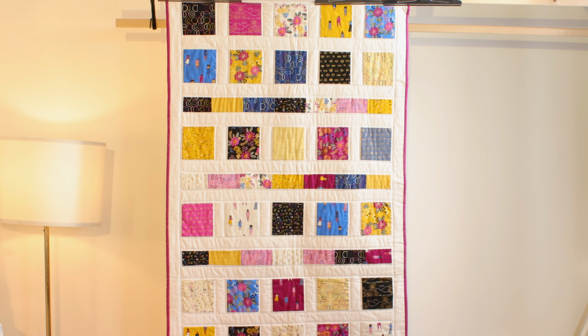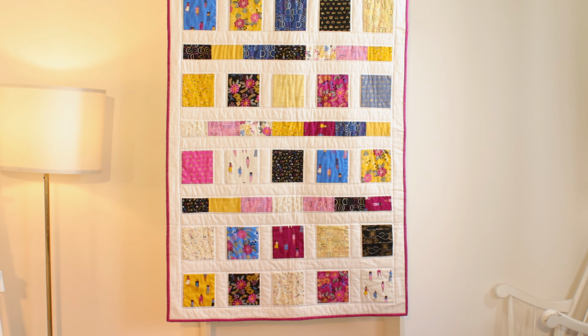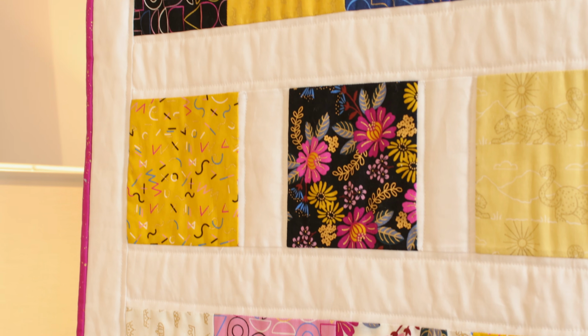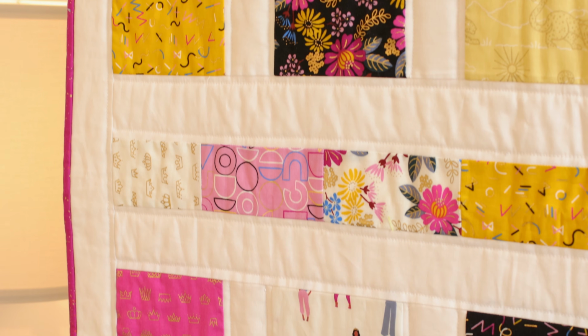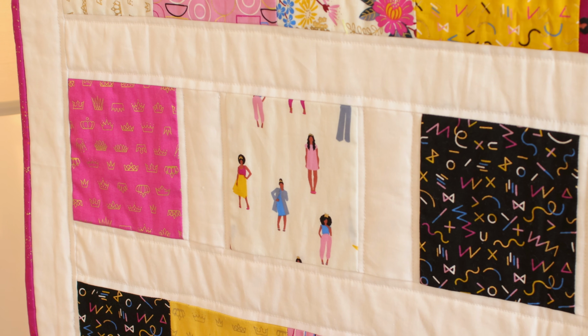Today I'm going to show you how to make this quilt behind me, which has been made using a charm pack, a metre of white fabric and half a metre for binding. So I was given this charm pack and a metre of fabric and asked to create something with it, and this is the result. The fabric was chosen by Jenny, who works here in the sewing studio, and the fabric is called Rain by Ruby Star.